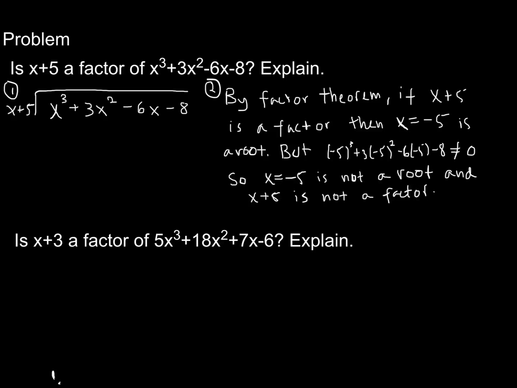All right, is x plus 3 a factor of 5x cubed plus 18x squared plus 7x minus 6? What I want you to do is actually choose two of the three methods that we discussed. Either do the full division, use the factor theorem, or use the remainder theorem. Choose two of them. Make sure you write out both solutions, and then we'll talk briefly about what your answer should be so you can check your work, and then we'll give you a couple to try on your own.